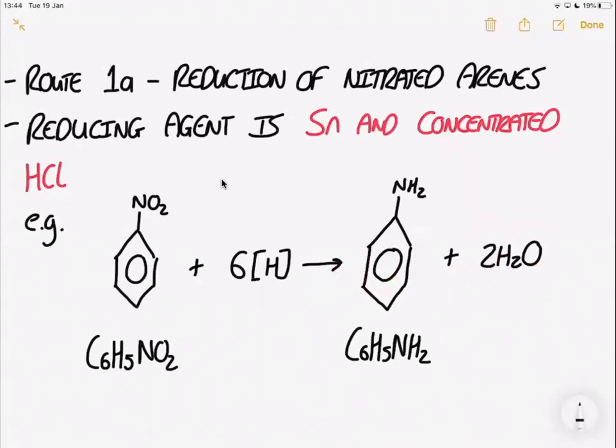In this case, the reducing agent is a mixture of tin and concentrated HCl, say 6 molar, right? And in this case, we do use a square bracketed H to represent the reducing agent, okay? And the reason for that is that the reducing agent is not hydrogen gas like it was in the previous example, all right? And you don't really need to understand exactly how this reduction works, but it is complicated. You need 6 moles of it, though, to make it work, 2 to substitute out with the oxygens on the nitro group, but another 4 for your water molecules. So then, hopefully you're happy with that. Like I said, it's recap from the aromatic topic. Let's keep going.